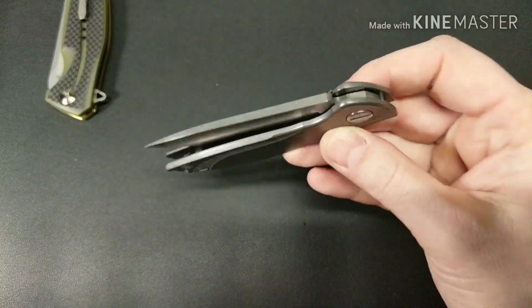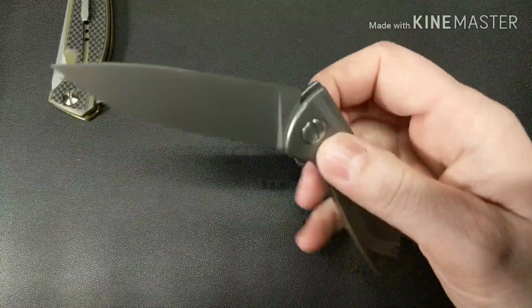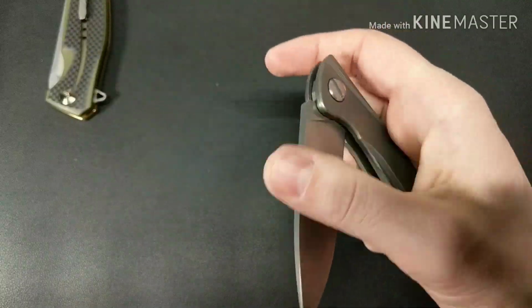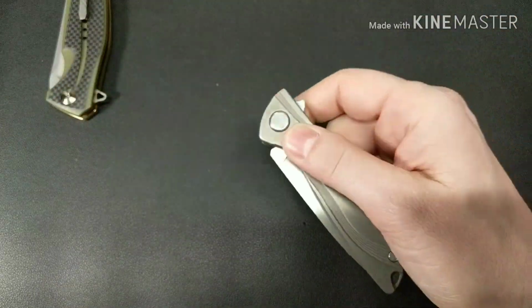And I'm not even seeing the very good action that it's supposed to have. But again, that could be because it's not broken in. But this one's going to go to a new home.